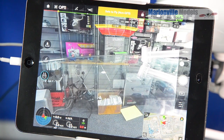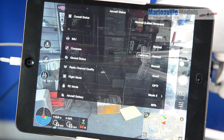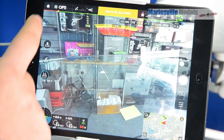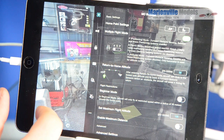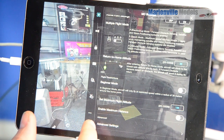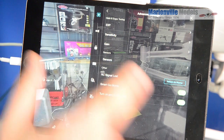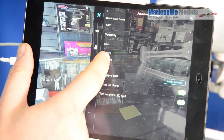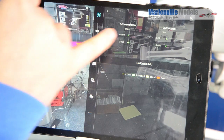But another one that's worth doing, especially after you've done a firmware update, is an IMU calibration. So we've just gone to the wrong one. So we go into the main menu here, and we go down to advanced settings. Yep, here we go. Sorry, this menu is slightly different from the Phantom 3. And we go into sensors, and you have basically your IMU data here.